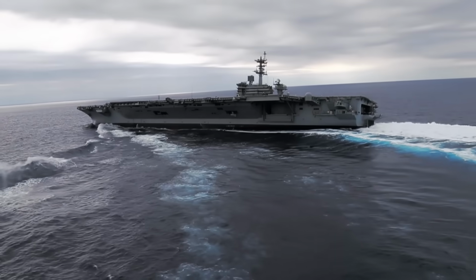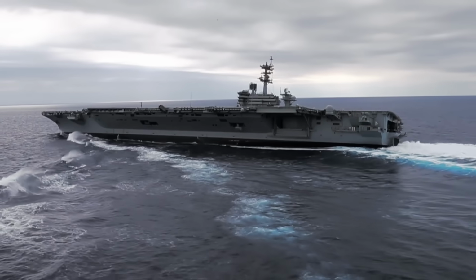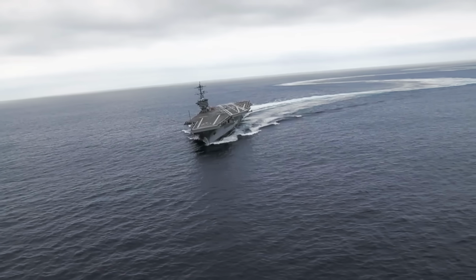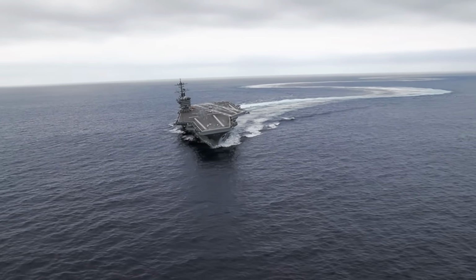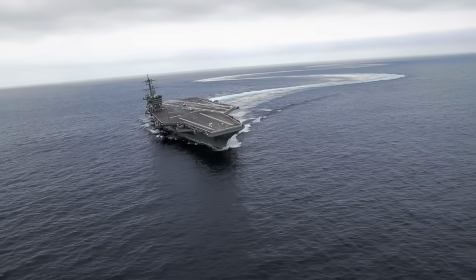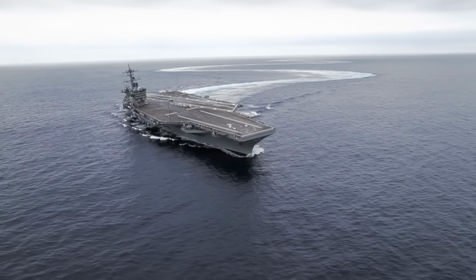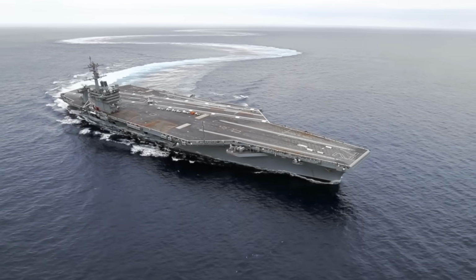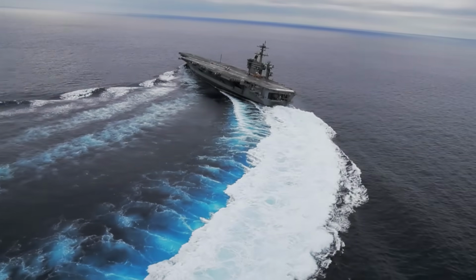So when the US Navy sends out an aircraft carrier, especially a huge one like the USS Nimitz, CVN-68, it's a big deal. It really shows off America's power and commitment. Usually, these moves are super planned and take their sweet time. But sometimes, when things get really crazy, a ship has to go full speed ahead to a hotspot.